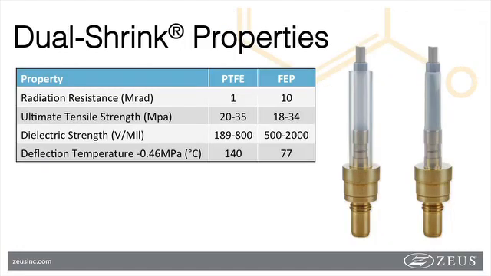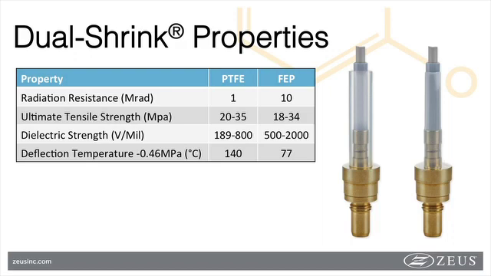So, different properties of PTFE and FEP are combined in the dual shrink. It has all of the outstanding chemical, mechanical, and thermal properties of PTFE and the exceptional permeability resistance and dielectric insulative properties of FEP. As you can see on this slide, the dual shrink is a perfect combination of two very specifically engineered materials, and it augments potential applications because of that.